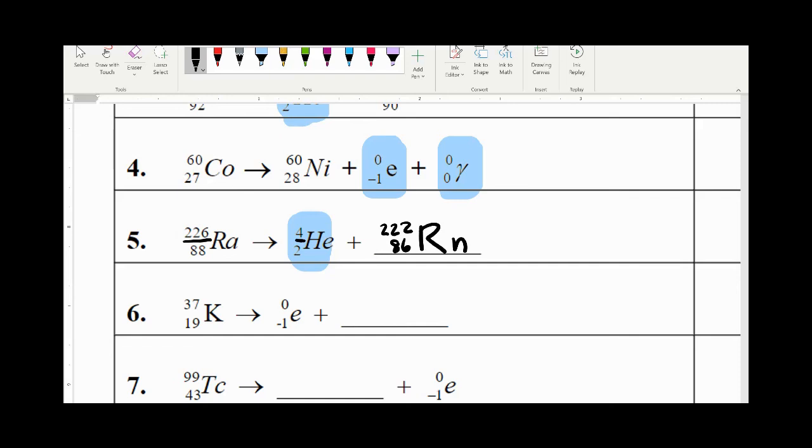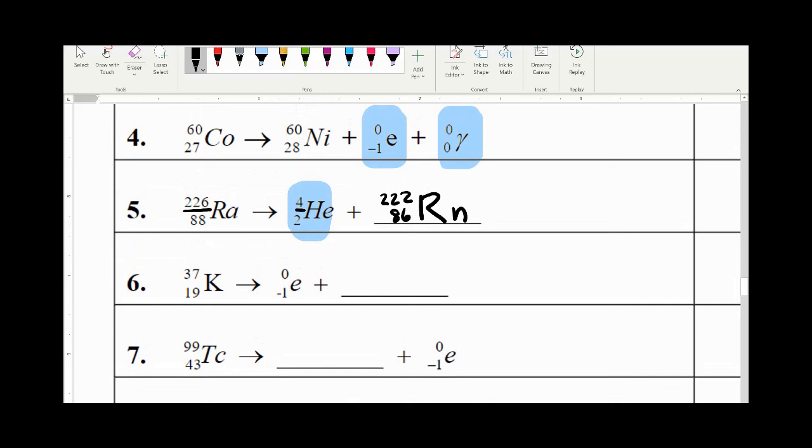All right, now let's do number 6 right quick with some beta decay. Now on this one, if you'll notice, this is a -1. And so what that means is that whatever the bottom number here is, when you add it to -1, it has to be equal to 19. So if we take 20 and add a -1, that's like subtracting. So 20 minus 1 is 19. And then here, the 0 doesn't take away from anything, so our top number is still going to be 37. So let's identify our element. The atomic number will be 20, and so this will be a calcium nucleus.